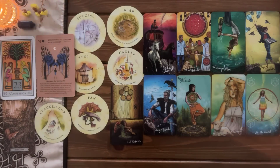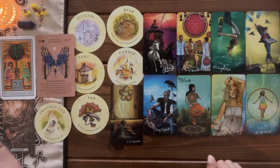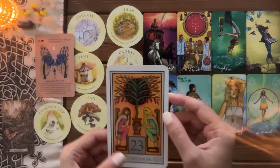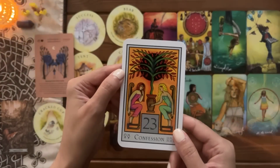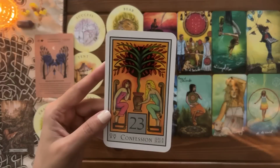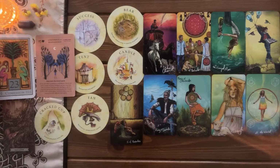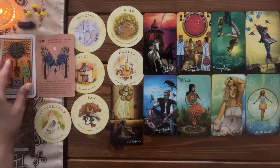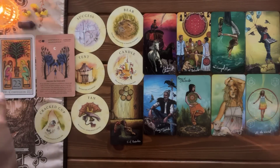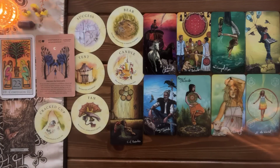So have faith in your new journey. You will be very lucky to have key people to guide you in this journey. I see with all these mouths on the tree that you will be abundant in the area of people guiding you, giving you advice, telling you how to do things the right way. And perhaps it's going to be, because this is the significator card, one of the key blessings that you have for the success of this journey. So happy for you, pile number one.